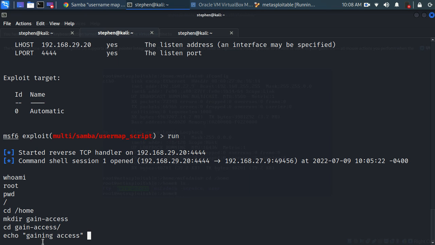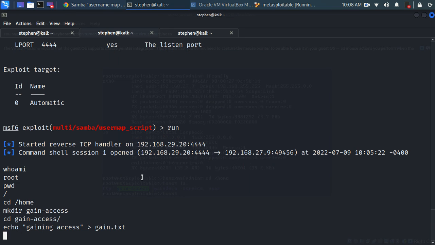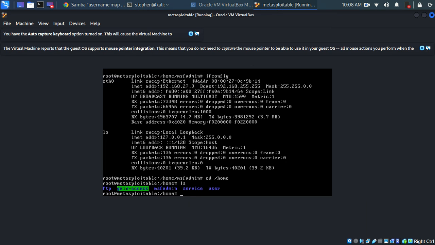Let's just use a simple text, and we say gain.txt, and we enter. And let's come to this Metasploitable device, and we cd to gain access, the folder we have created, and see what is in the folder.